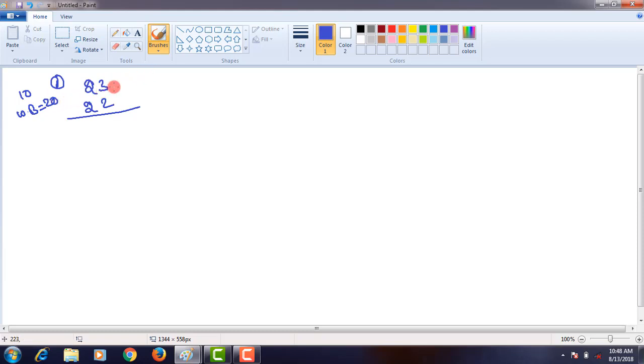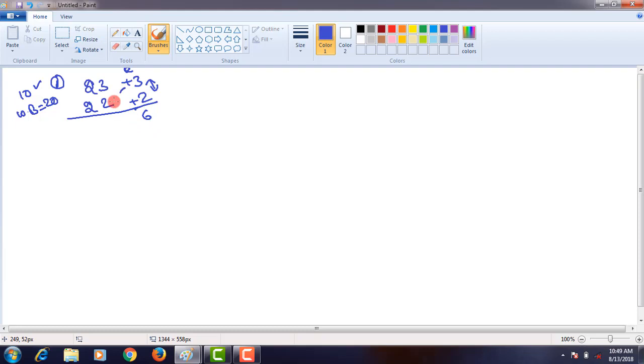So we have to observe that 23 is 3 more than 20, and 22 is 2 more than 20. We write these two numbers like this, and apply vertical multiplication to get the right part. So 2 threes are 6. Here you have to observe that if base is 10, the right part should be in 1 digit. If you get a 2 digit number, the tens place digit should be carried over to the next step. So you will get the right part as 6. Here we got a 1 digit number only, no need to take carries.